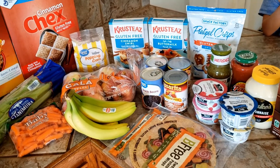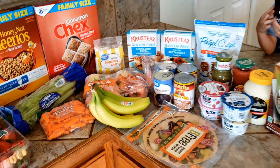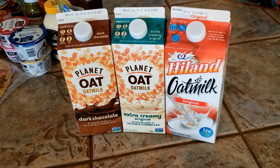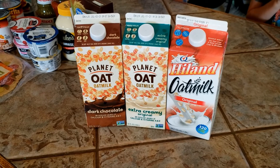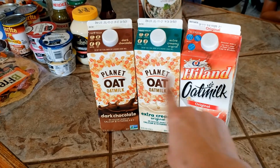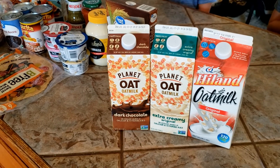The only thing I think I'll add later this week is if we end up grilling on Friday — I'll get some bratwursts to go with our burgers because the kids love hot dog and bratwurst type meals. I also forgot to mention the oat milk: I had to go to a totally different grocery store to find it, but I got a treat for the kids — dark chocolate oat milk for chocolate milk because they've been so good about this whole thing. And then a regular creamy extra-creamy oat milk that I know I like. Since we have cereal on the menu and I knew I'd need more milk, I went ahead and got three of these to have on hand.